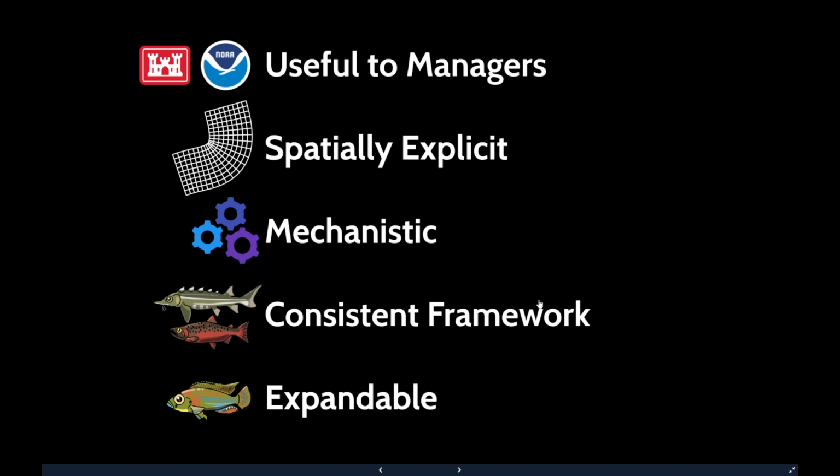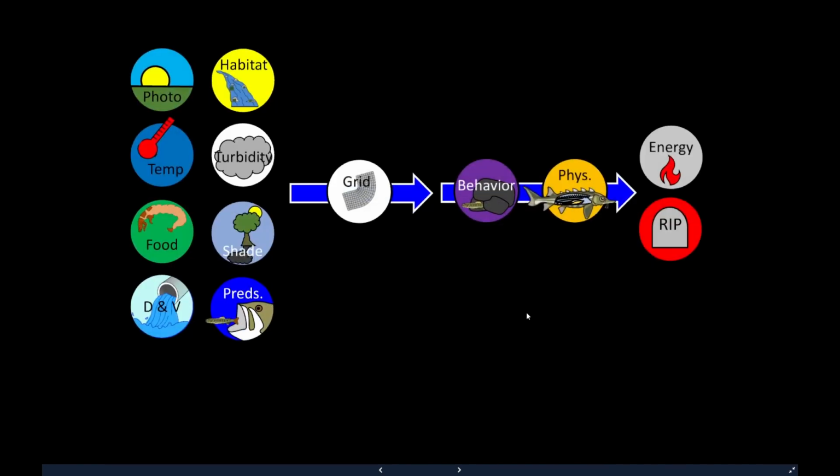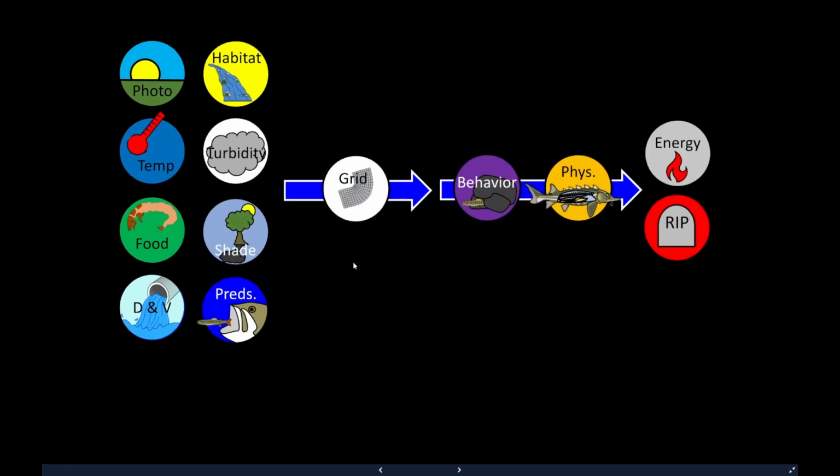Let's spend a little bit more time here looking at the framework. So just a brief overview of the framework here before I dig into it. Effectively, it takes a lot of habitat type information. It then puts that on a spatially explicit grid that the user makes. It then simulates fish behavior or calculates fish behavior over that grid using aspects of fish behavior and physiology. And the outputs of it are effectively resource use of the fish, effectively energy use, and mortality causes of the fish.